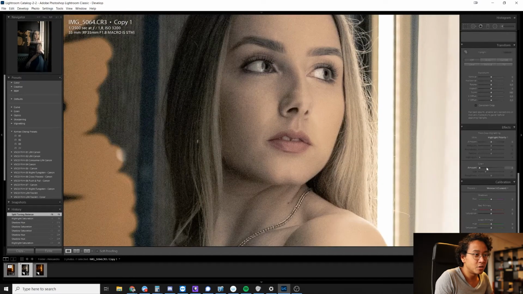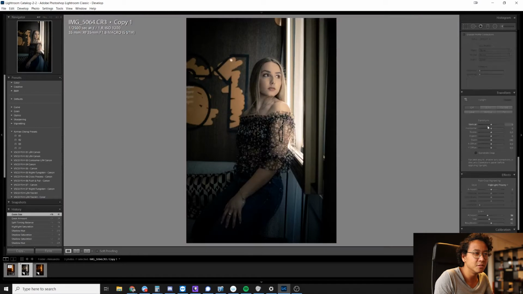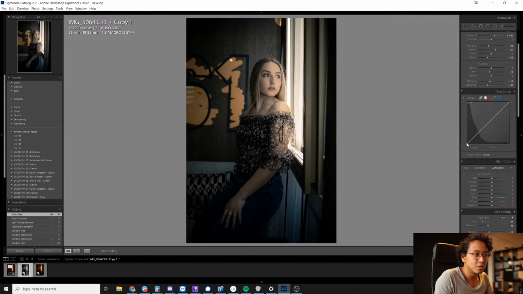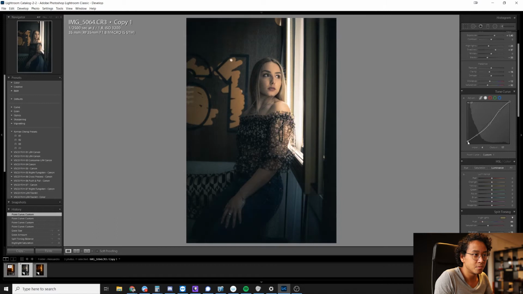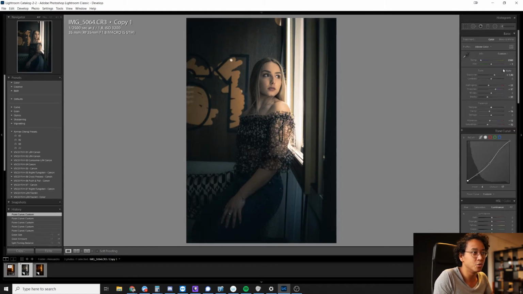With this one, I kind of wanted to give it a bit more of a grainy look, so it has a bit more of that analog feel. And in a similar trend, we're gonna lift the shadows a bit. Lift the shadows, and in the tone curve create a little bit of an S curve, so we have higher contrast, like the contrast is stronger with the shadows and the highlights as well.